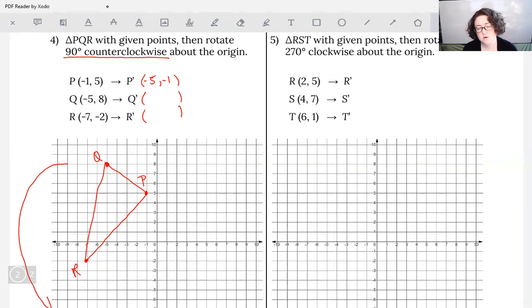Will that happen with the Q as well? Well, yeah, he'll end up in that next quadrant down. So 1 turn, 1 flip, so 8 and 5. But because he's in the bottom left quadrant, both of those are negative. R, again, 1 90-degree turn, so 1 flip, 2 and 7. But R is a little different. He started out in that third quadrant, so he's going to end up in that fourth quadrant, bottom right, which means positive X, negative Y. So all I have to do is make sure I have a -7. Let's see if that works.